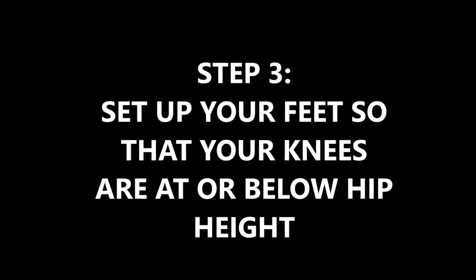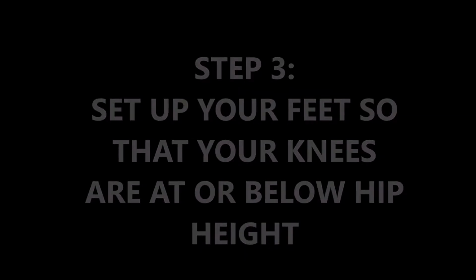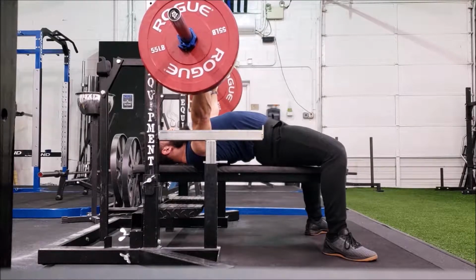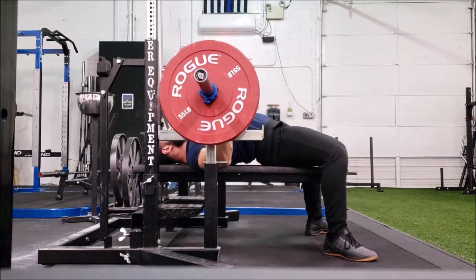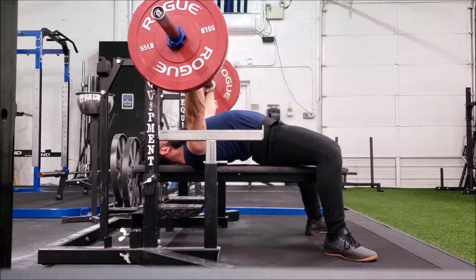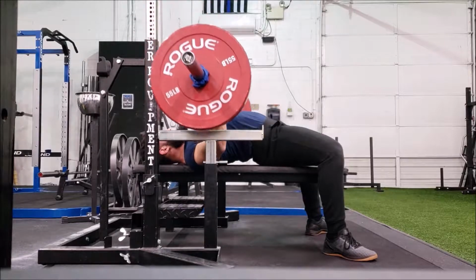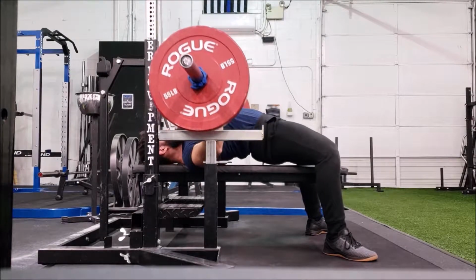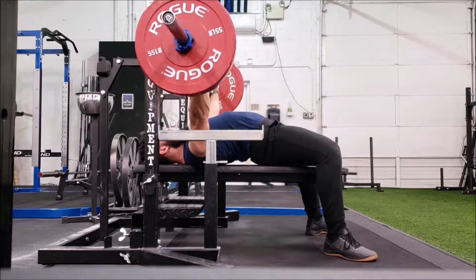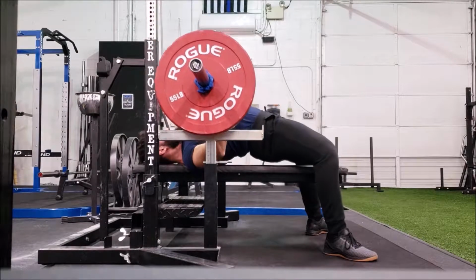If your knee is at the height of your hip, or if it's higher than the height of your hip, the likelihood of your butt coming off the bench when bench pressing is much higher. And that's not allowed in competition. The other reason why you wouldn't want your butt coming off the bench is as your butt rises off the bench, pressure is put onto your lower back, and we can increase the likelihood of injury while bench pressing. So, whatever stance you take, make sure that at minimum your knee is about hip height, and at best have it lower than hip height.